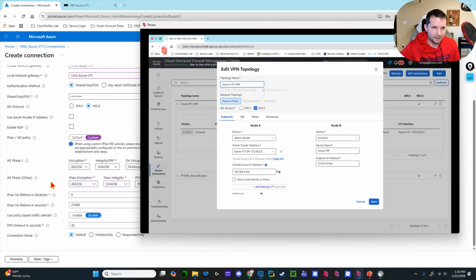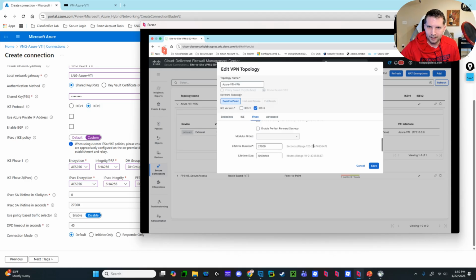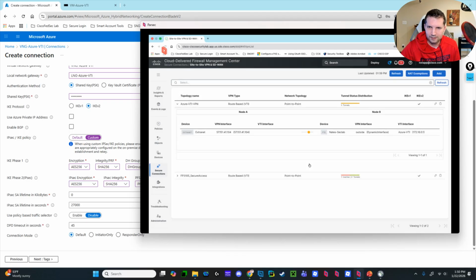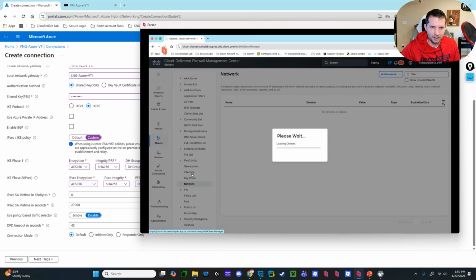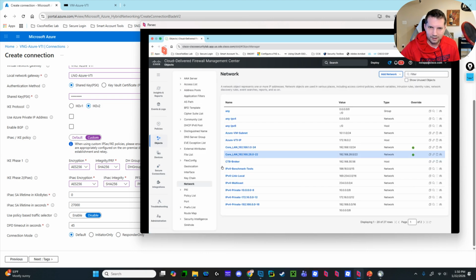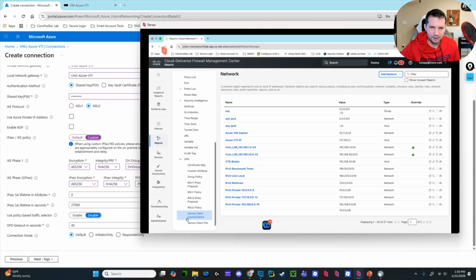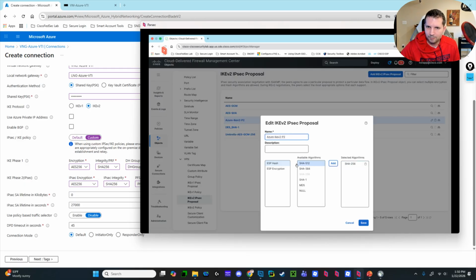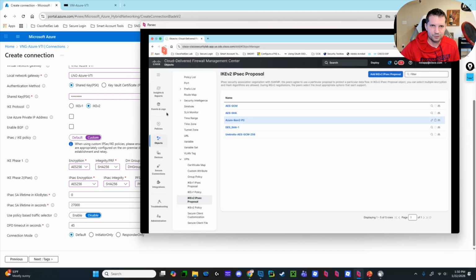So we're looking at the IPsec. We'll come over here. Lifetime duration of 27,000, that's right. And it's this, AES256 for encryption. Let me just make sure that's right. Yes. Let me just go look at the object so I can view all of it without changing anything. So we're going to go down to VPN, go to our IPsec. Yep, so it's AES 256 for encryption, SHA-256 for the hash. That's perfect. That's what I wanted to verify.